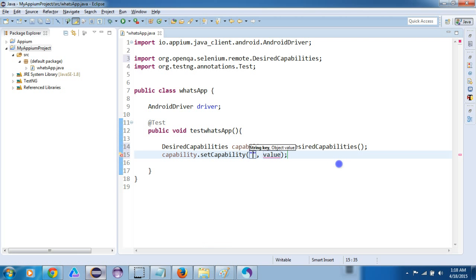First I will give my device name. Guys, please make sure that whatever you are typing in the capability is exactly the same, because it is case sensitive. If you type something here wrong, maybe a small n or something, your test will fail. And it is not just that the test will fail, it will be a very tedious task to identify what error you made, because these types of silly mistakes are hard to identify. Any logical mistake is very easy to identify. If you show it to someone also, he will be looking for the main functionality or something, not these silly types of mistakes. So when you are coding, please make sure you don't make these types of mistakes.